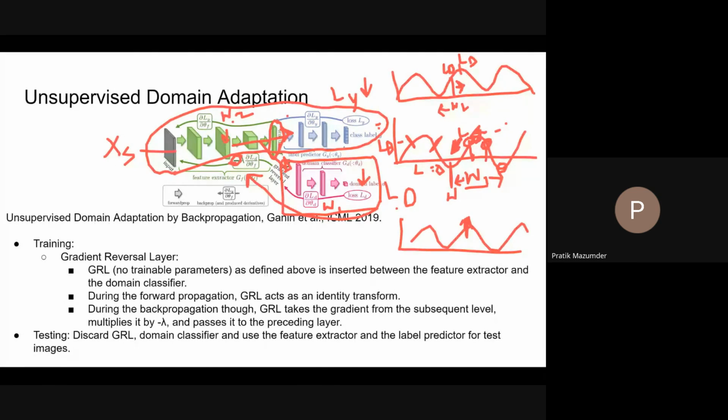नहीं, the point is कि हमें इसकी जरूरत क्यों पड़ी? हमें जरूरत इसलिए पड़ी क्योंकि we had a target domain जहाँ पे लेबल डेटा था ही नहीं, ठीक है? हमारे पास सिर्फ सोर्स डोमेन था जिसमें enough labeled data था, तो हमने एक मॉडल तो बना लिया सोर्स डोमेन का, पर टारगेट का नहीं बना सकते. तो टारगेट का बनाने के लिए we come up with this elaborate setup, ताकि your classifier, जो लेबल प्रेडिक्टर है, वो अभी भी सोर्स डोमेन की ही इमेजेस ले रहा है, whereas your target domain image can only go to your domain predictor.